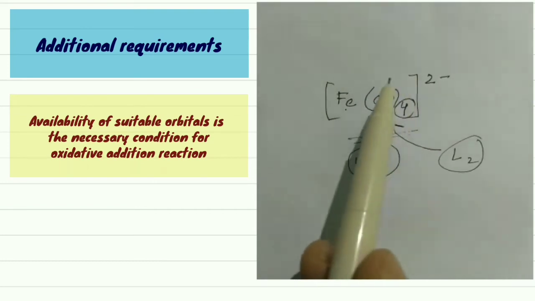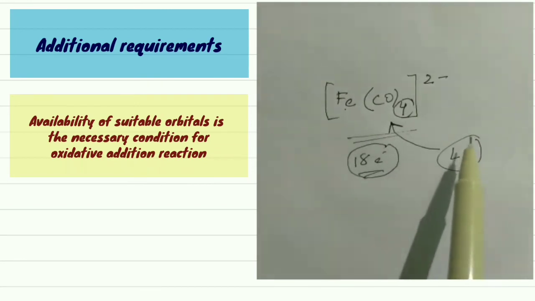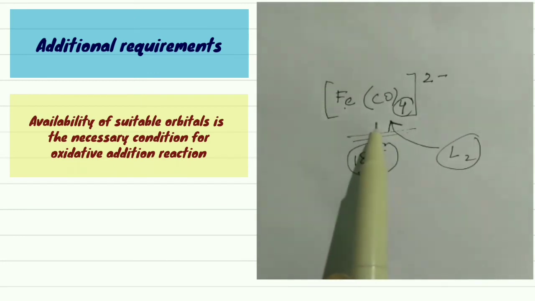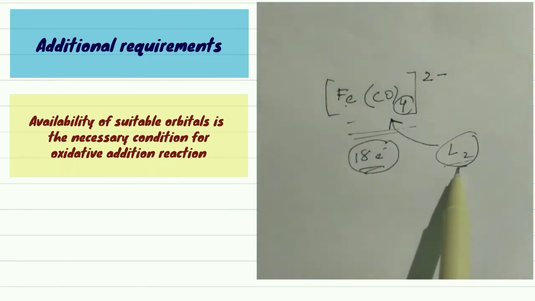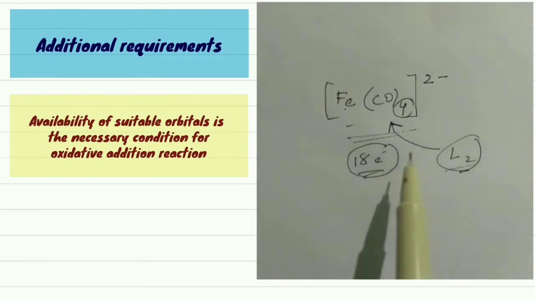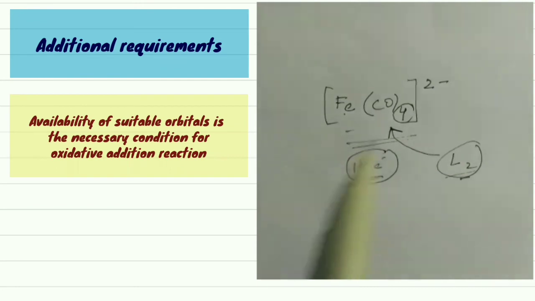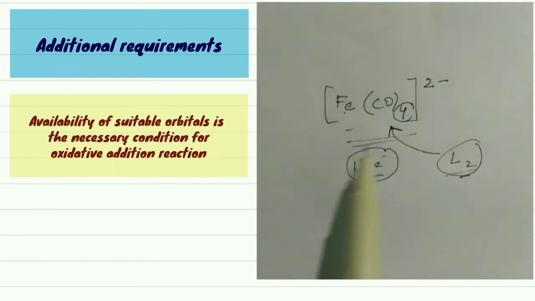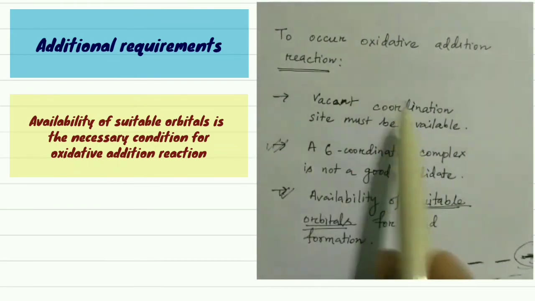So if, by chance, this ligand can form a bond with this iron, that bond will be between the anti-bonding molecular orbital of this iron and the ligand orbitals, which will lead to a weak bond. It will not give a stable complex. That's why we have to check whether any vacant molecular orbitals are present or not. So this is also an example of a vacant coordinate site.